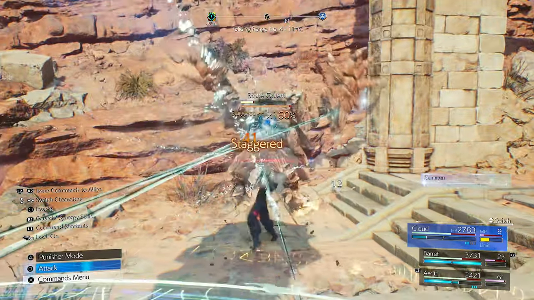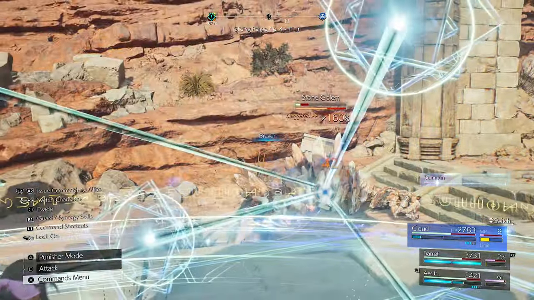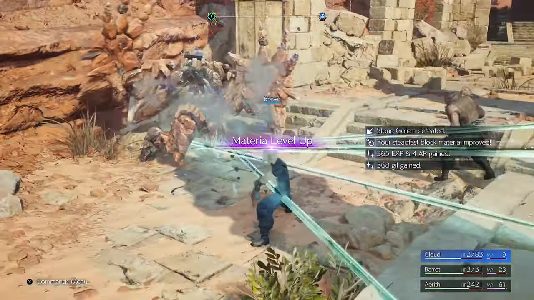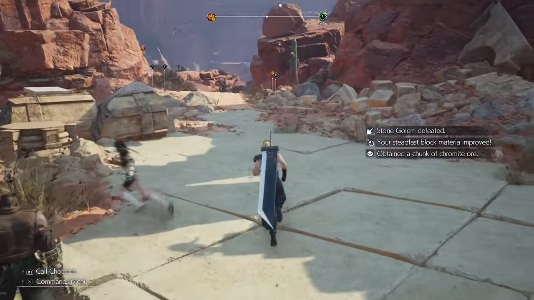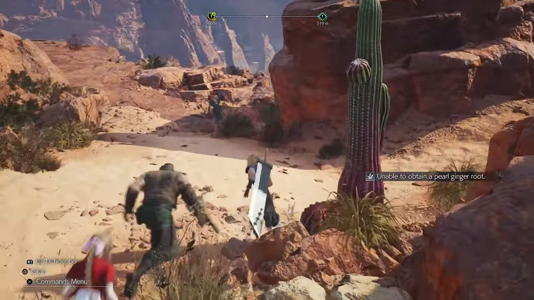If you do have everything in your party, I'd always recommend putting down the ward even if you're not in control of her. It just makes the damage output so much better. Material level up, beautiful. So let's just make our way back to this tower.